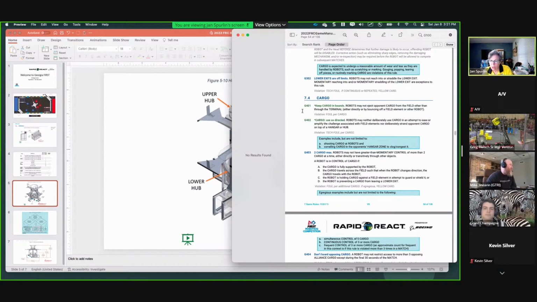So then we go into talking about the cargo. Keep the cargo inbounds. That's nothing new. That's just, don't be shooting it off into the audience. Use the cargo as directed. That's pretty standard. Jan, I thought in previous years the keep the field elements in bounds had the statement that it had to be intentional. Or am I misremembering? Because this year it doesn't seem like intent matters. So even if you erroneously shoot it off, it's a foul this year.